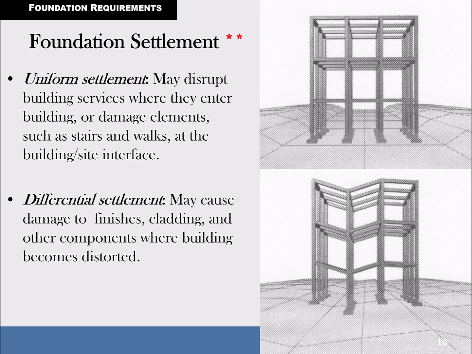The bottom picture, where the building is not sinking evenly, is what happens most of the time in the real world, all the time. That's what we see as structural damage over time. And there's plenty of examples of where that's happened. So that's differential settlement. There's uniform settlement versus differential settlement. We'll mostly focus on differential settlement.